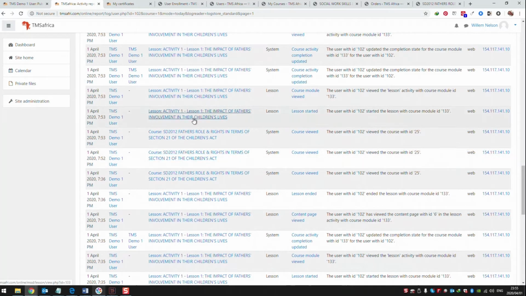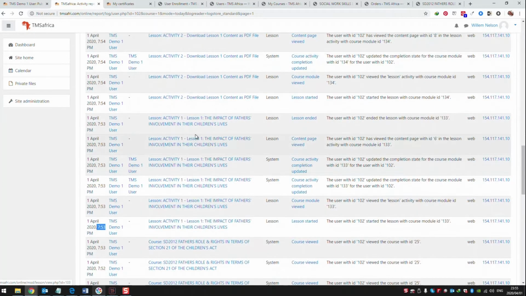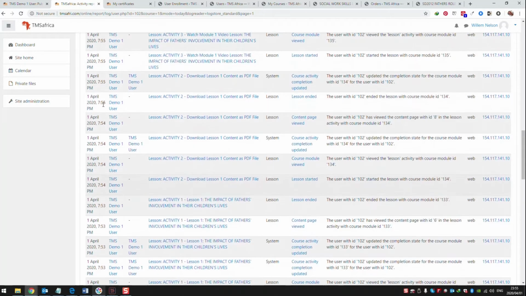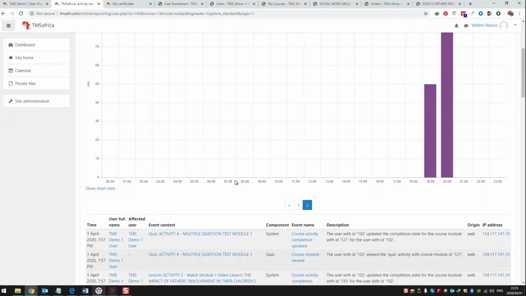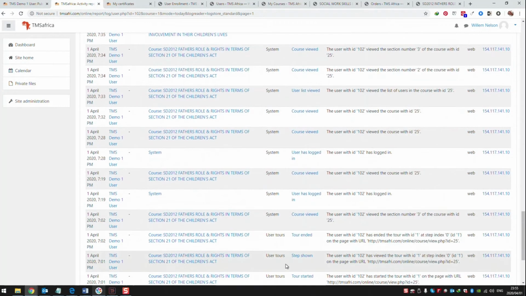Here they've only started with activity 1 at 8 o'clock, and it shows how long it took for activity 1 to finish. Because I set the system to 30 seconds, it's going to be much faster. So they spent 1 minute on activity 1. In real time it would have to show an hour here. So you can view every single activity and how long they've taken to do it.